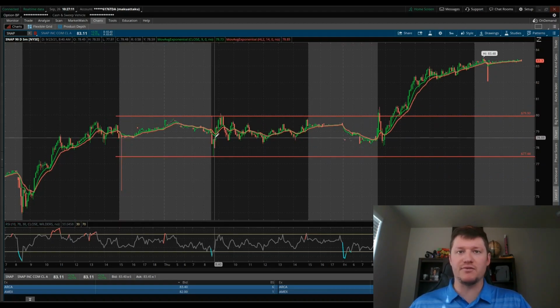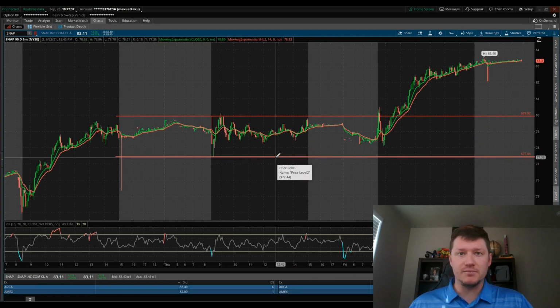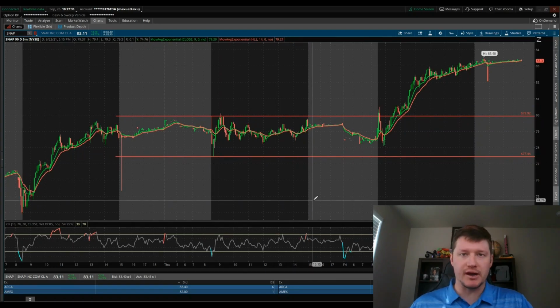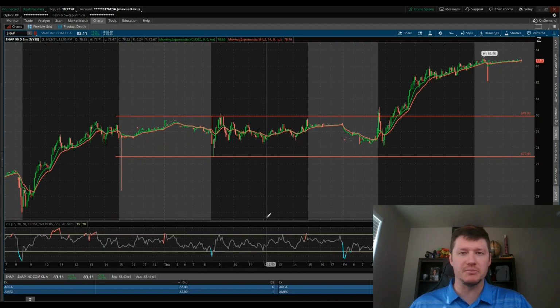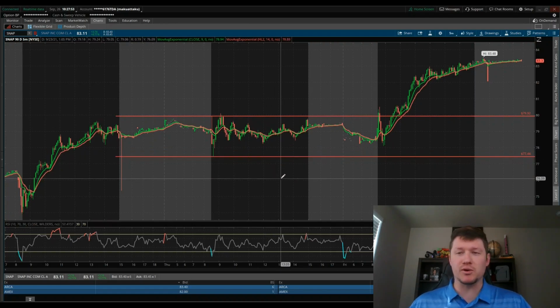So for me personally, if I was to play both sides of this trade, whenever it gets up here, I would look to see if it gets rejected, which is what it eventually did. Hence, it just traded sideways. So this would have been a perfect spot to go in short with put options. If it had come down here and dropped to this level and suddenly the volume had ticked up, sorry, I removed the volume just to give you an idea in terms of the RSI being the most important. But if the volume picks up here and it drives it, then this is a great area to buy. So for me personally, this is how I do support and resistance levels.